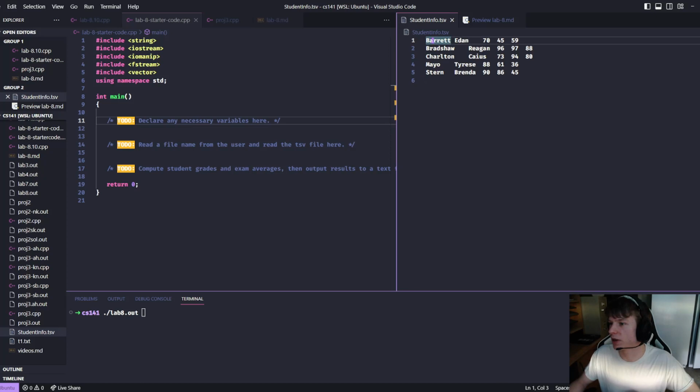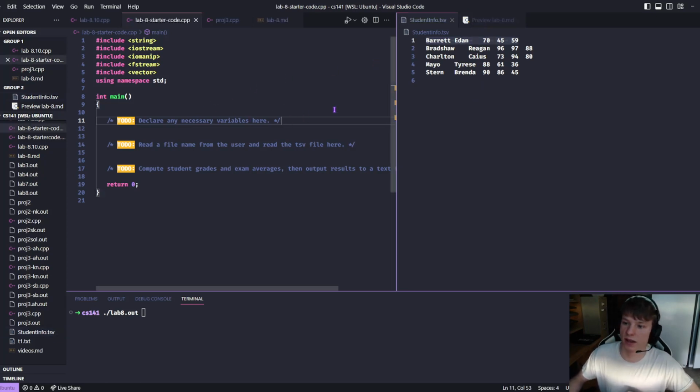We know that each record is going to contain a last name, a first name, midterm 1 score, midterm 2, and midterm 3 score, right? So we just want to somehow store all of this data in an organized way. What we can do is have a vector for each category of information. We could have a last names vector, a first names vector, midterm 1 vector, and so on. That way, we can use the indexing scheme as our record number. So our first record will be at index 0, and it will contain all of the information for this student if you access each vector at index 0, right?